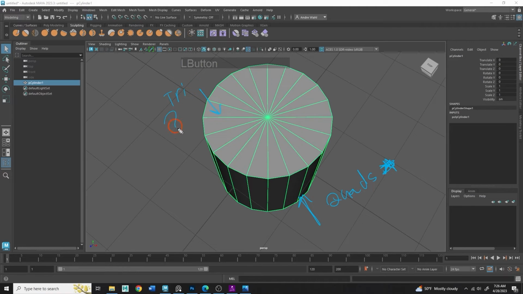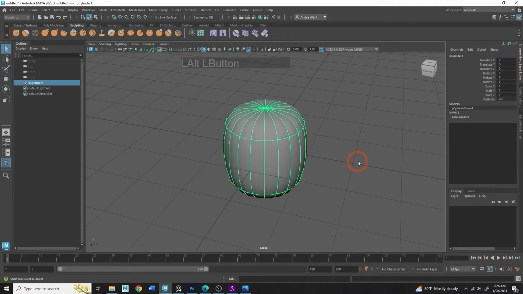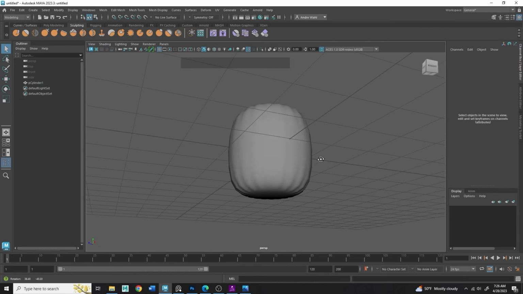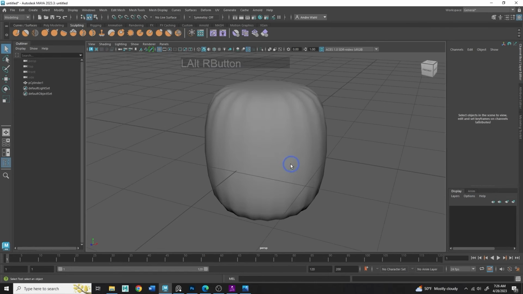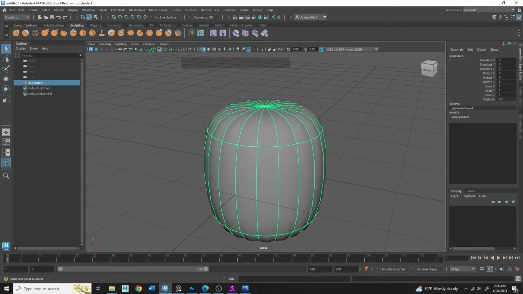And we haven't tried a tri yet with smooth together, so let's see what happens there. If we press 3, you might be surprised to see what you get. You get this very strange, almost pumpkin-looking thing. And what we're seeing here is the effect of what we call a pole. Now, a pole is where 3 or more edges converge. And generally, the more edges you have attaching to a single pole, the worse off you're going to be.